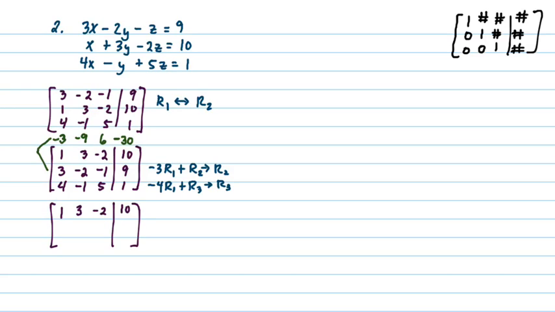matrix. So row 1 doesn't change. So now to get row 2, we're adding negative 3 times row 1 with row 2. So that's the green numbers there with the second row. So we're going to get negative 3 and 3 is 0. Negative 9 and negative 2 is negative 11. 6 and negative 1 gives you 5. And negative 30 and 9, that's going to be negative 21. All right.